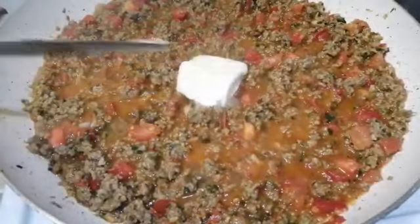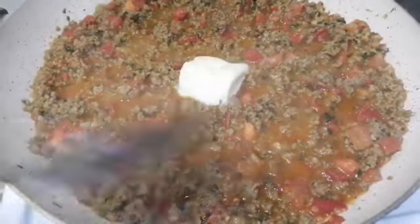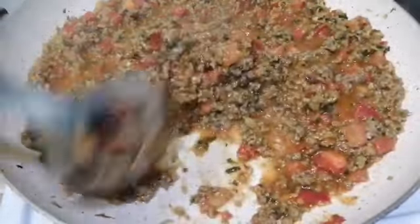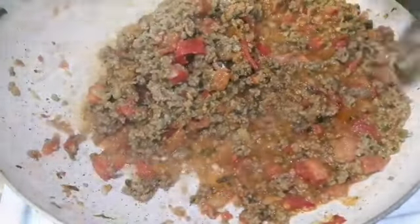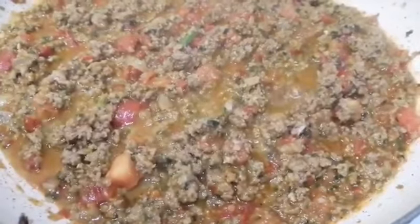In this step, our food is cooking. We add 1 big spoon of butter, we mix it well for 1 minute. Like this, our food is finished, it's ready to be served.